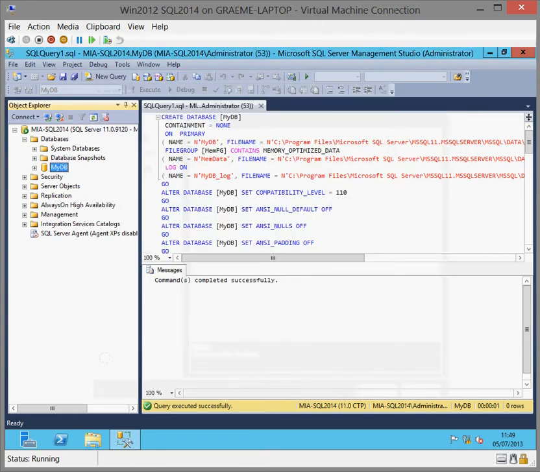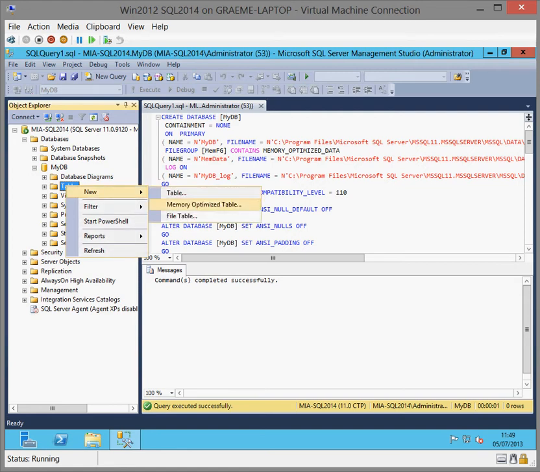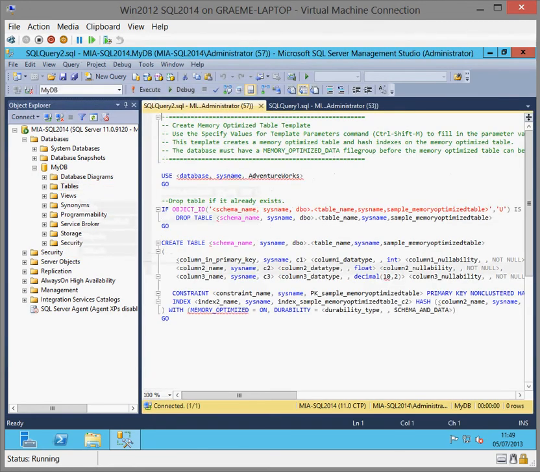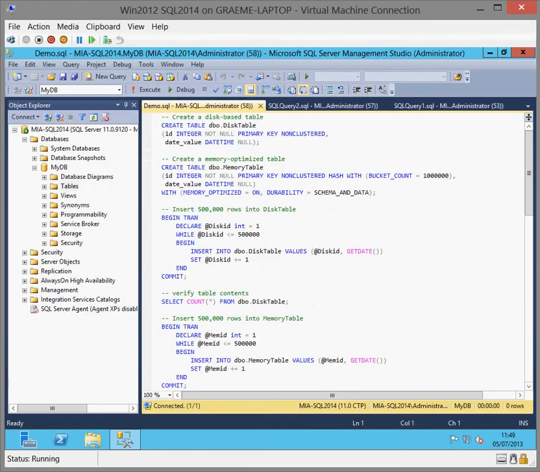Now that we've got that database in place, I can use it to start creating tables and all the things that I would do with a regular database. One of the things you'll notice when you go to the Tables folder in Object Explorer and go to the New menu is a new option for a memory optimized table. If you click that, there isn't a UI, certainly in this pre-release version. It just generates a script template for you to fill in and create the table. Rather than work our way through all of the syntax in that, I'm just going to open up a script that already has some code in it.